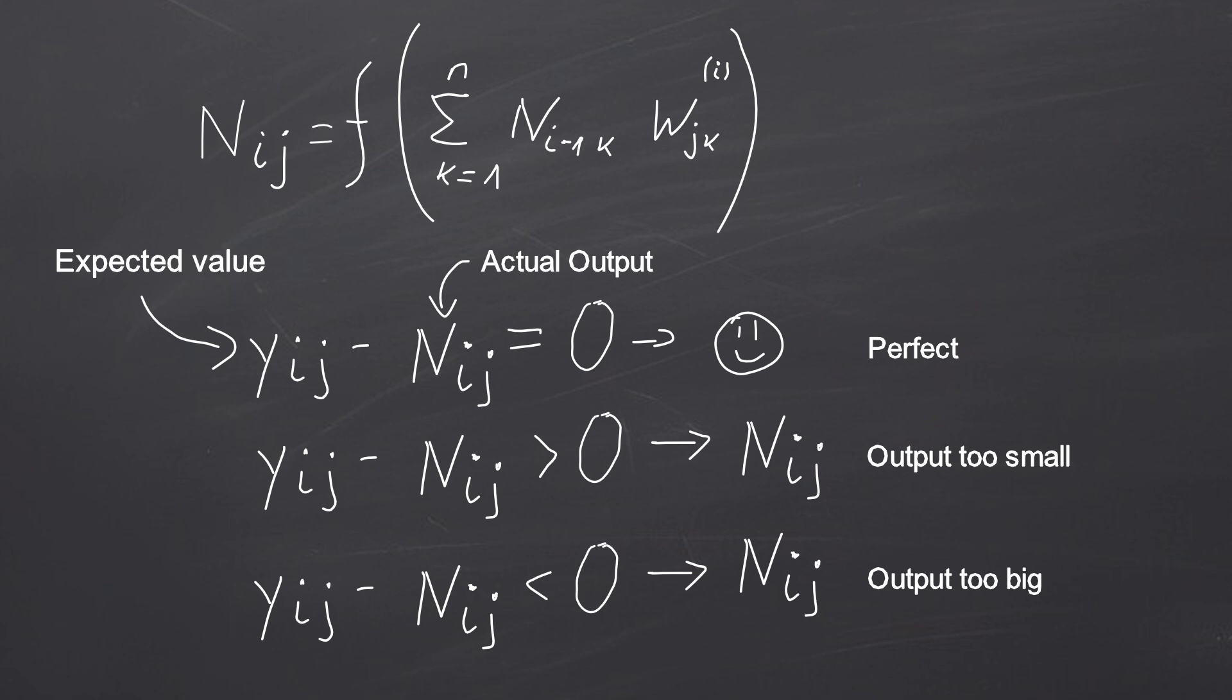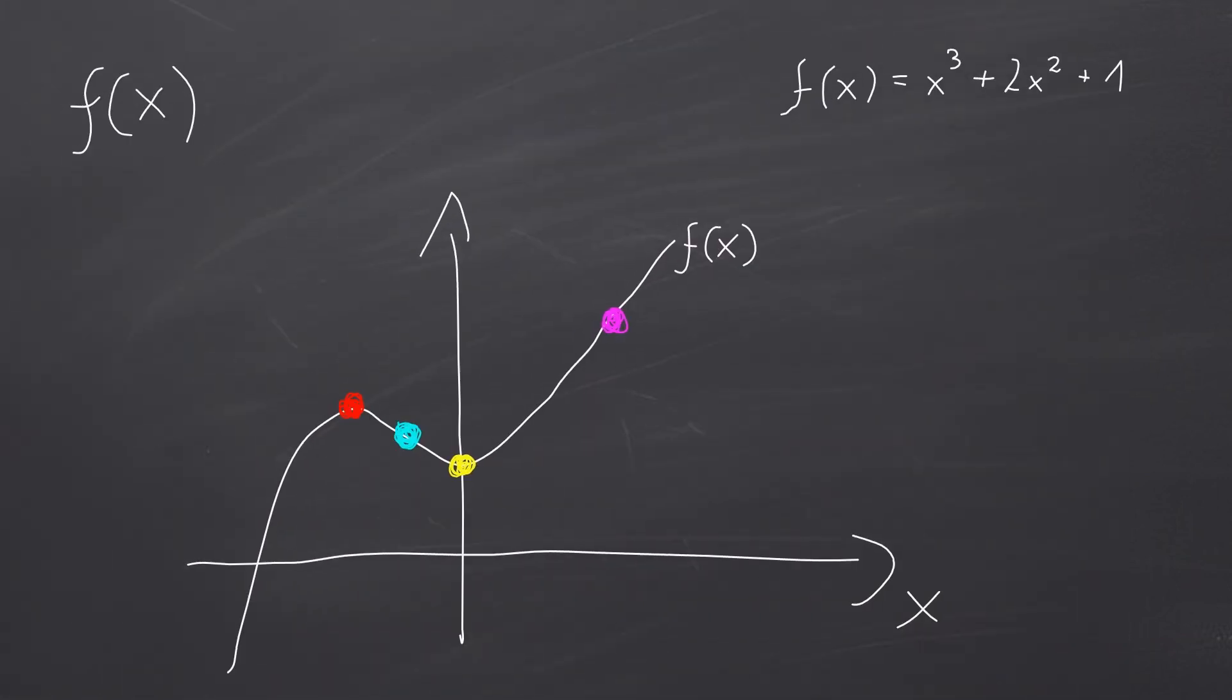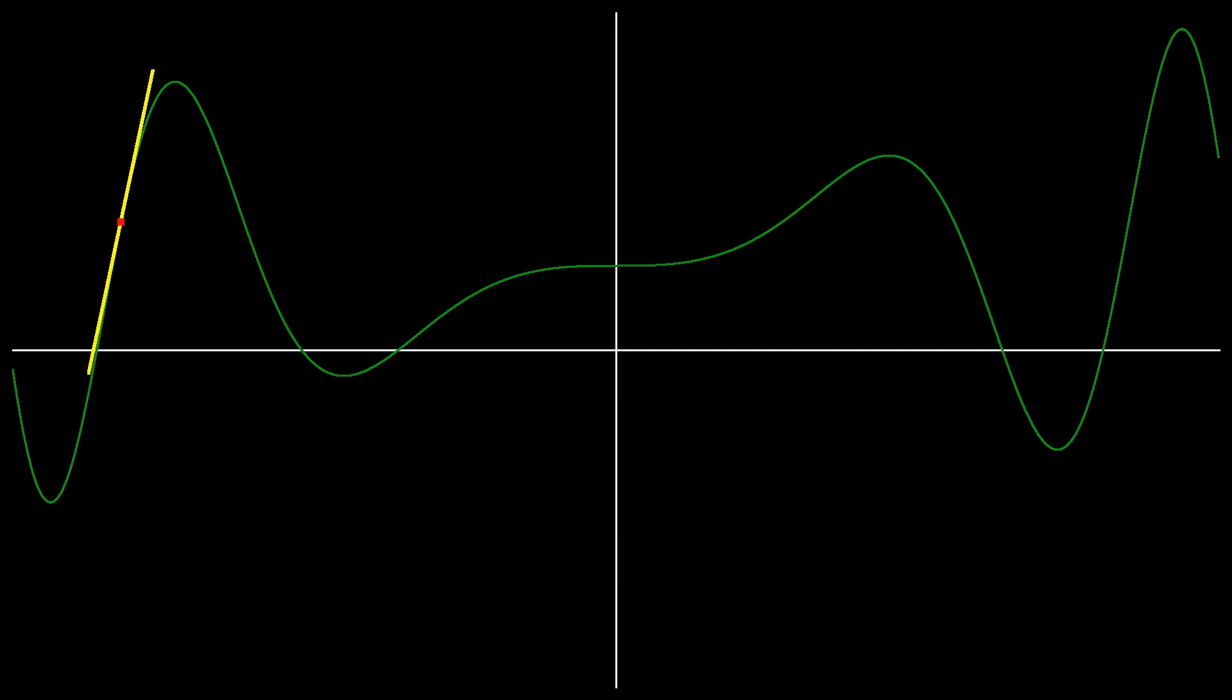Let's have a look at a sample function to understand that. If we are in the blue position, to increase the function output we should move to the left, so the function input should be smaller. On the other hand, when we are in the pink position, if we want to increase function output, we should move to the right, which means increasing function input value. To quantify how the function changes, we calculate its derivative. The derivative gives us the slope of the tangent line at any point of the function, allowing us to understand how the function changes depending on the direction we move. Let's look at this animation to visualize the concept. The green line represents the function. The red square marks the current position of the function. The yellow line represents the tangent line, and its slope is the value of the function derivative at that point. This tangent line provides insight into how the function changes at the current position.